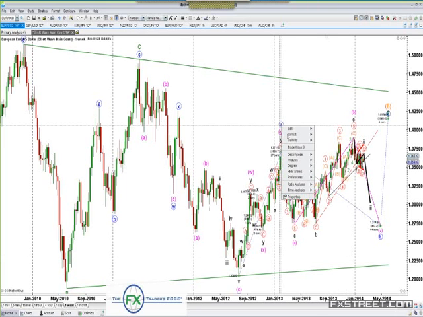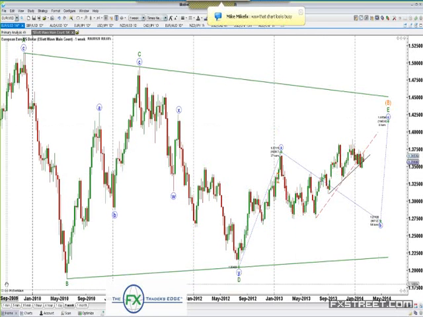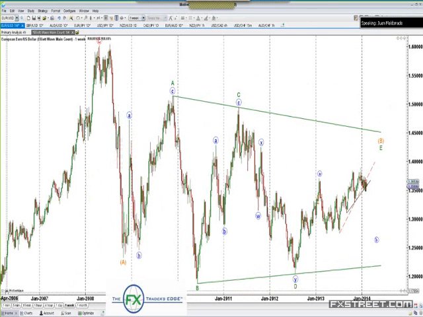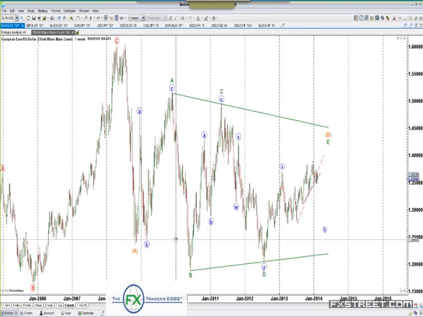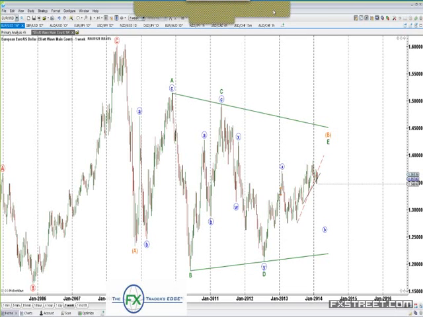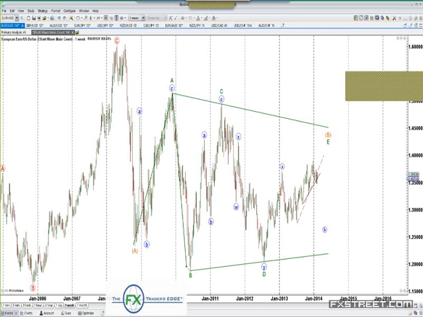So here I have the weekly chart. I'm going to hide some of the waves, and I'm going to zoom out a little bit so we can understand what the euro is doing. So what's the plan? The plan for the euro dollar, or our forecast, is that the pair is inside of a triangle. The triangle always has 5 waves inside. It's something very simple. Just 5 movements inside that I would like to highlight here for you. The first move up for the wave A, then a B wave down, then a C wave up, then a D wave down, and then the E wave.